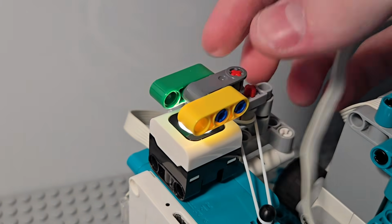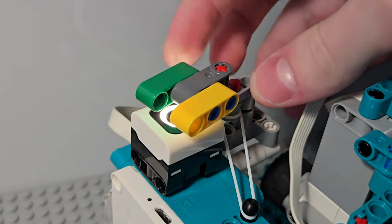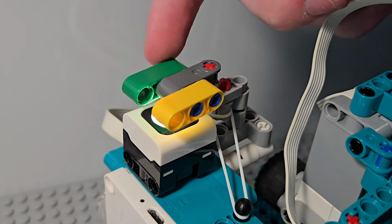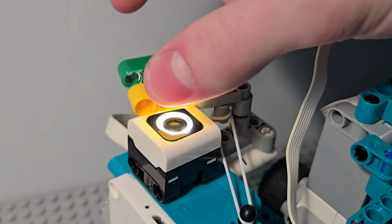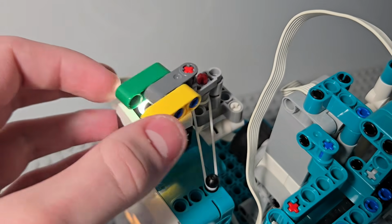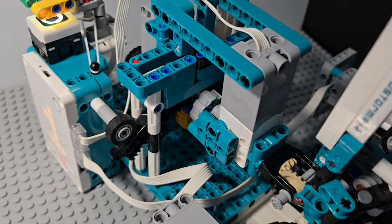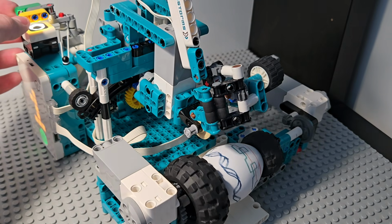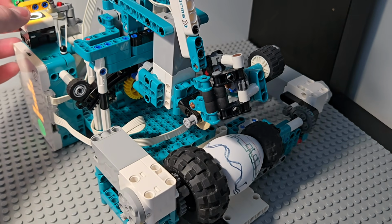I used a color sensor as a switch to activate different functions based on detected color. The color switch returns to center using rubber bands. When it detects green, the robot will start printing the patterns on the egg. And when it detects yellow, it just rotates the egg but will stop when the switch is released.